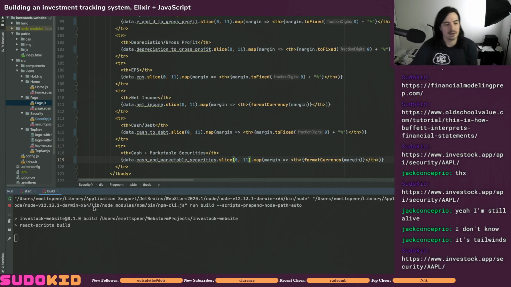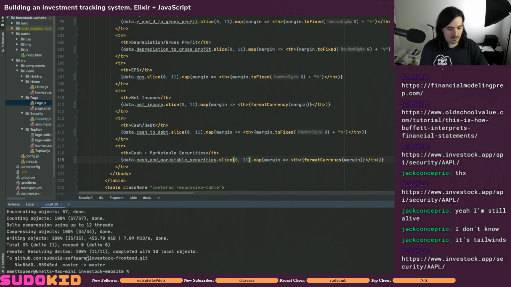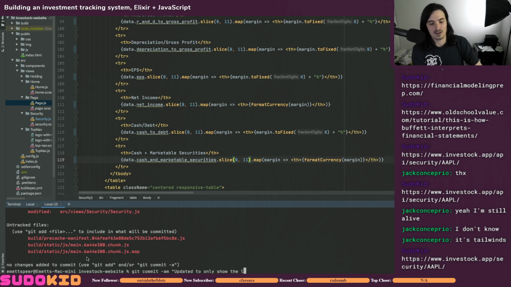This is what I wanted here. Beautiful. Git status, git commit -am, updated to only show the last 11 years.